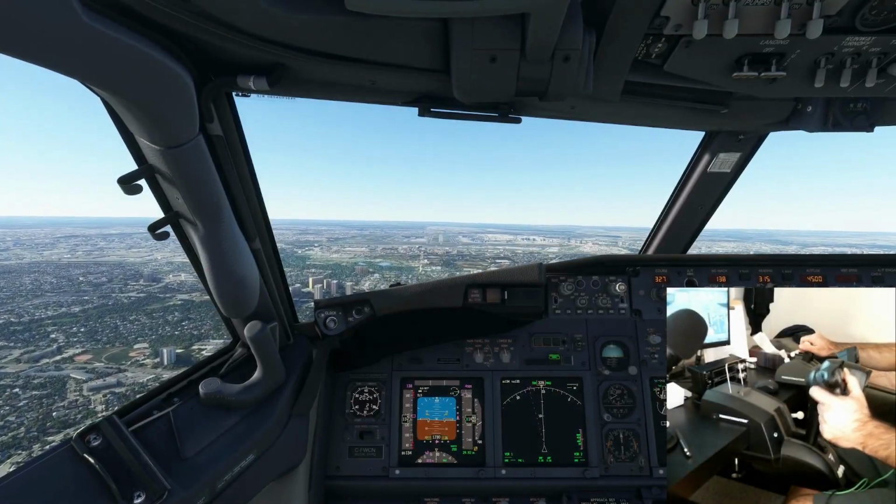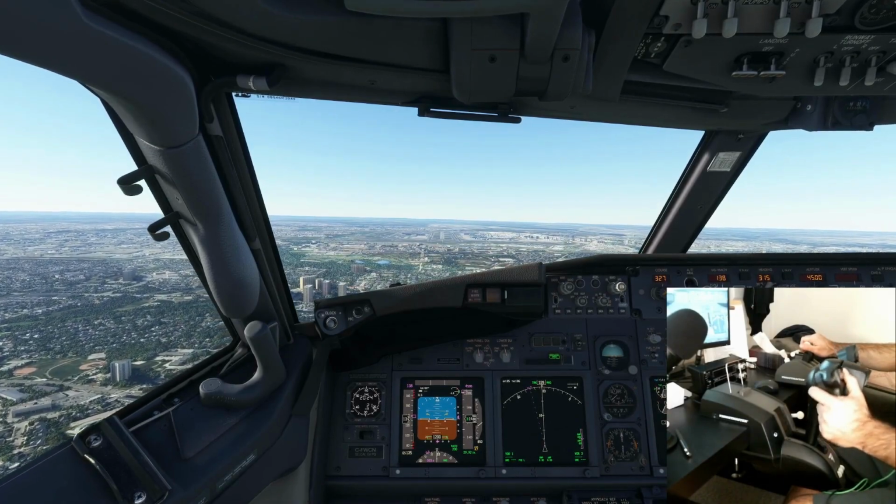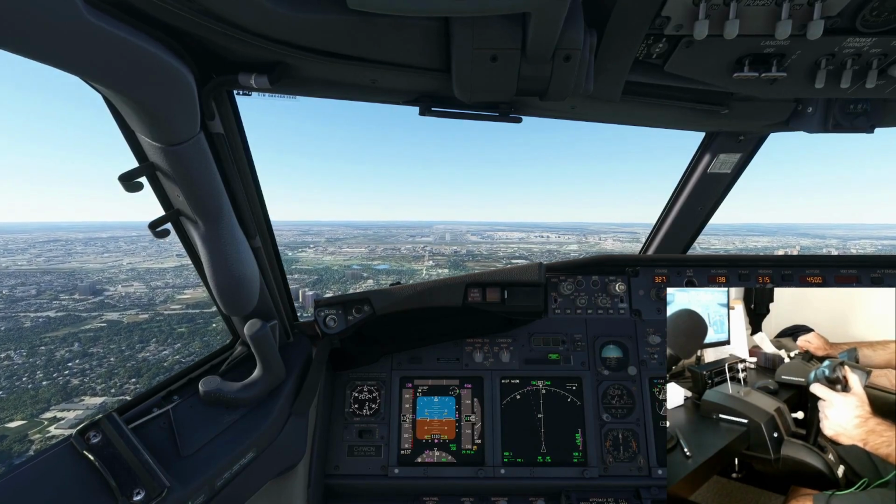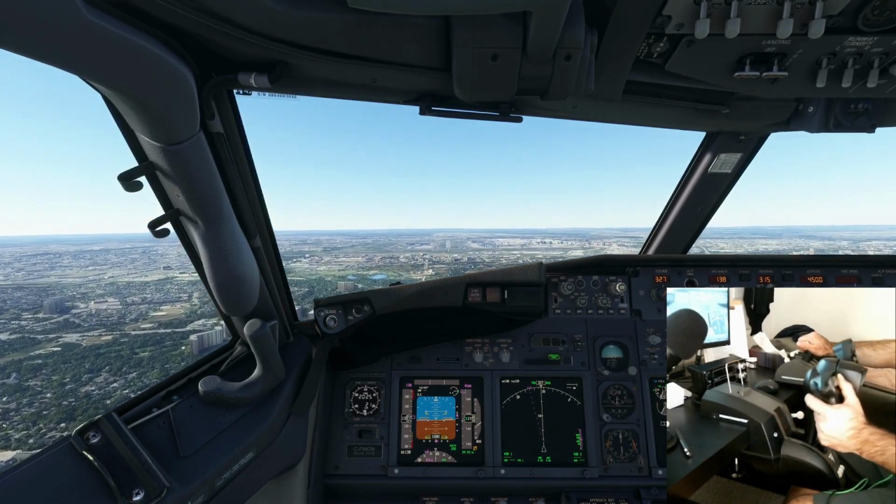All right, guys, I launched us on short final to runway 33 right in Toronto. Live weather is off. I just want to see how it lands without the winds and no external factors like that.